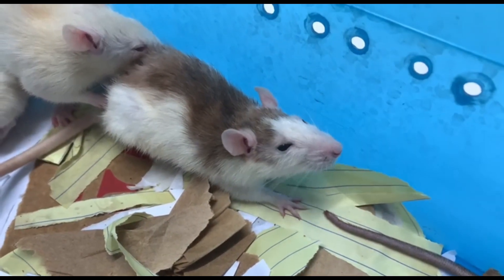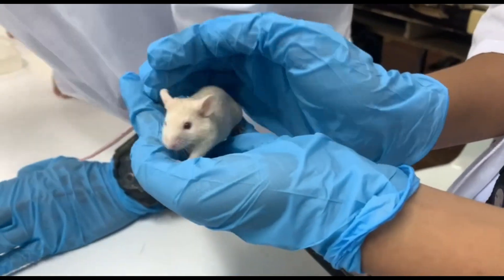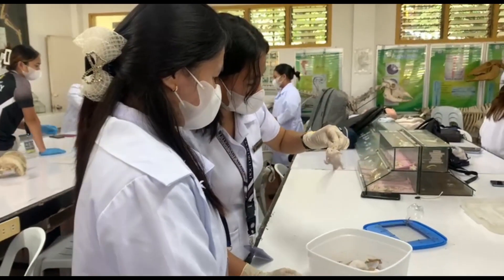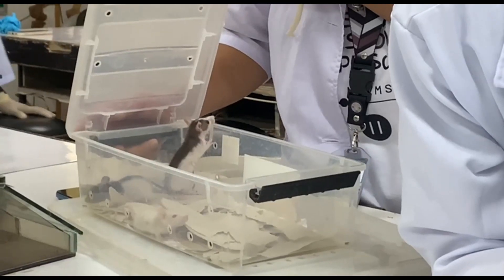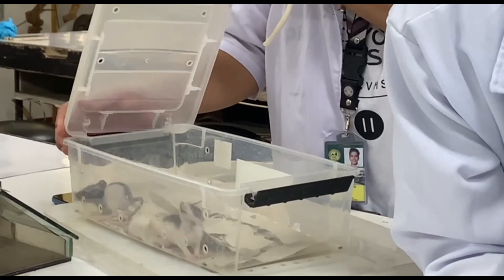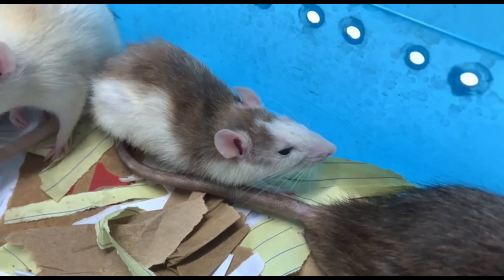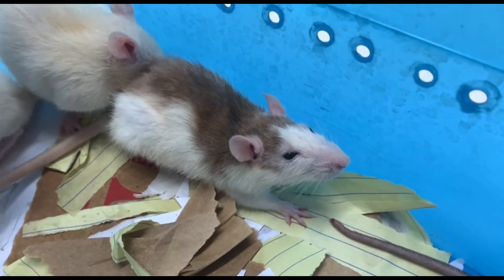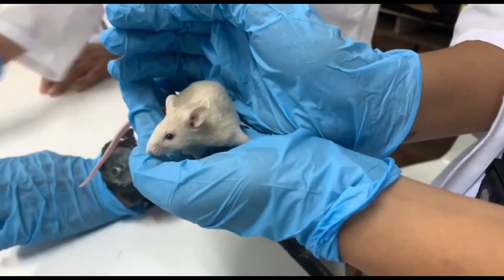The researcher must possess a deep understanding of the behavior and responses of each animal to different stimuli. Here are the objectives of this video presentation: First, to assist laboratory animal researchers in partially complying with the Animal Welfare Act. Second, to provide basic concepts of animal handling and restraint. Third, to minimize laboratory animal distress and discomfort. And last, to minimize animal as well as human injury in scientific procedures using the animals.